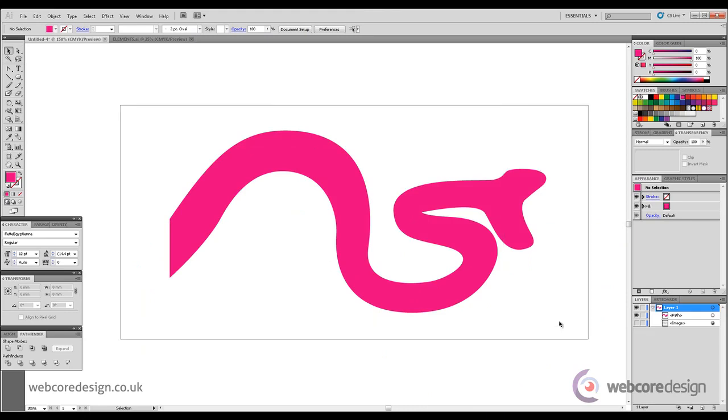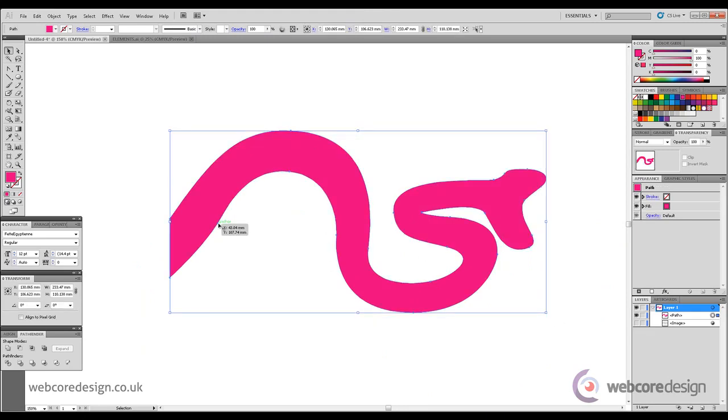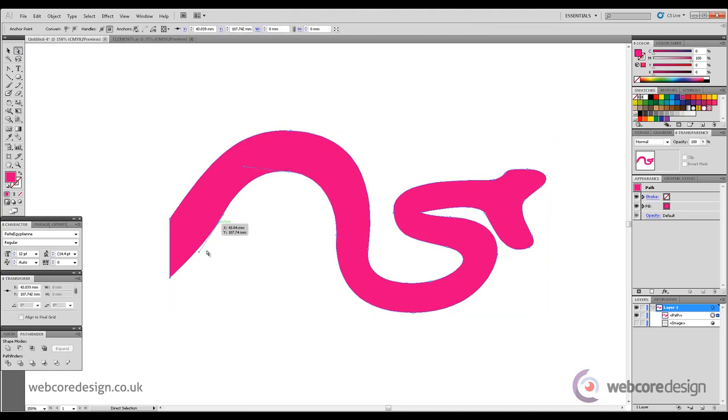Now we could also go on to fix this, which looks out of place, by selecting the direct selection tool, clicking on its anchor and manipulating the bottom handle so this too flows more smoothly. This refining process could go on for quite a while depending on how perfect you want to make your image. This example, the snake, does represent quite a complex picture to be tracing with curves, especially if you're a beginner.